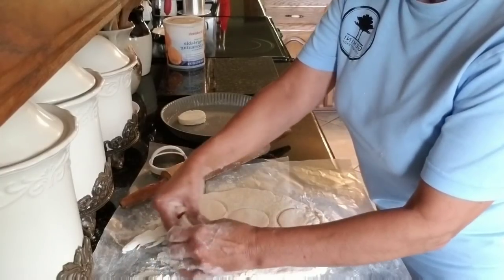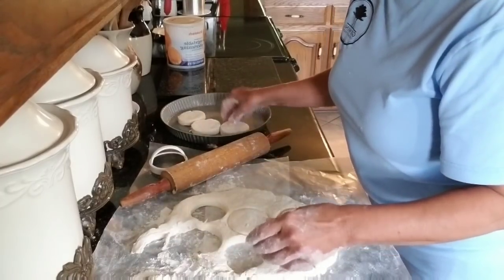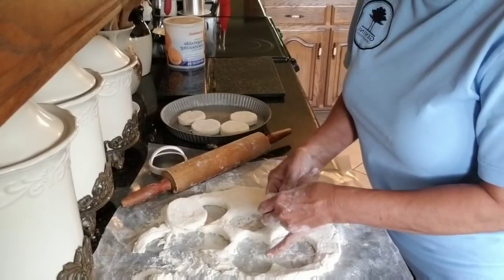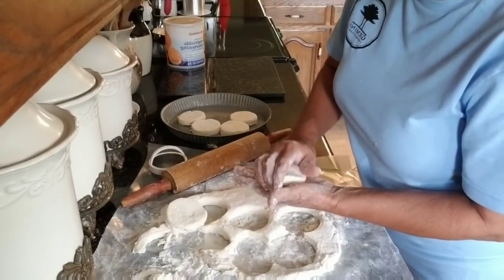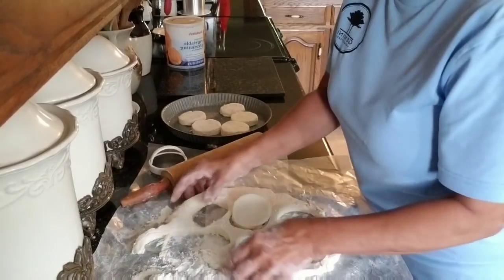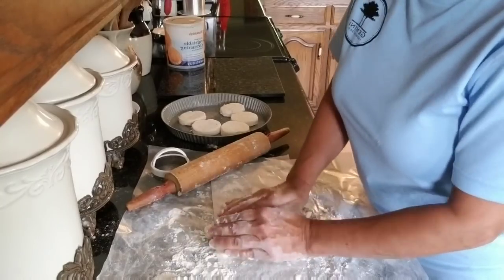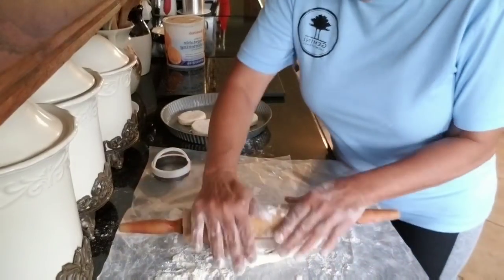There's one biscuit. Now some people would stop right there, but you've actually got a whole lot of dough in here. And because I didn't overwork it, I can still use the rest. See how that got thin? I'm going to add that piece over there. I promise you cannot mess this biscuit up — you just can't mess it up. I'm going to pat that one out by hand. I'm sure y'all have seen a lot of people do hand-rolled biscuits. Biscuits are just easy.